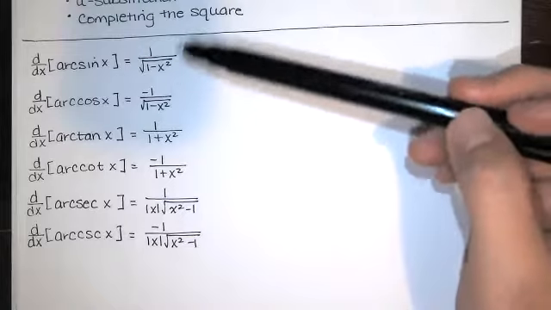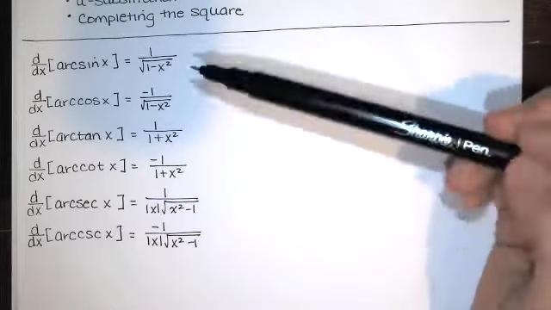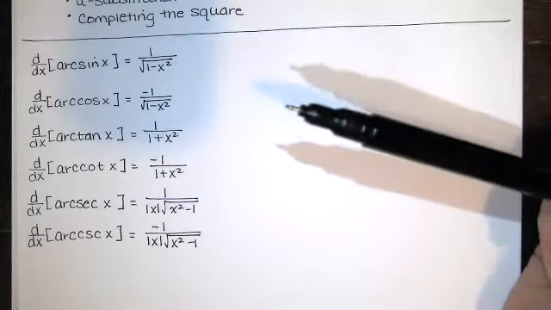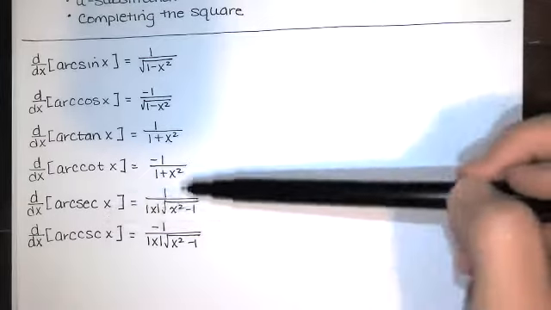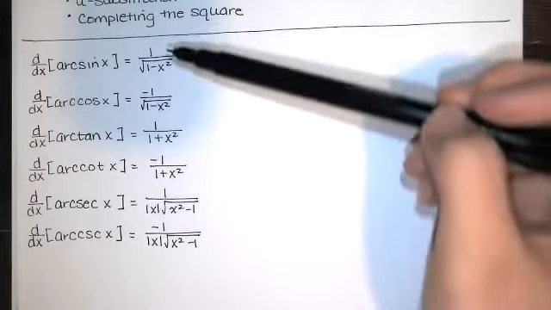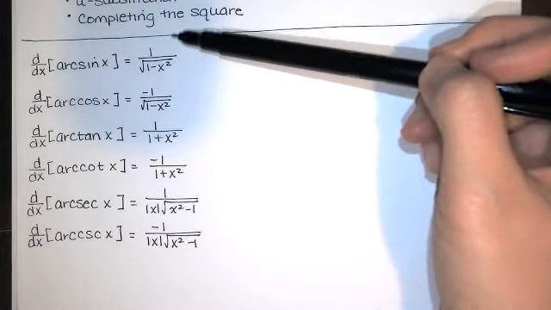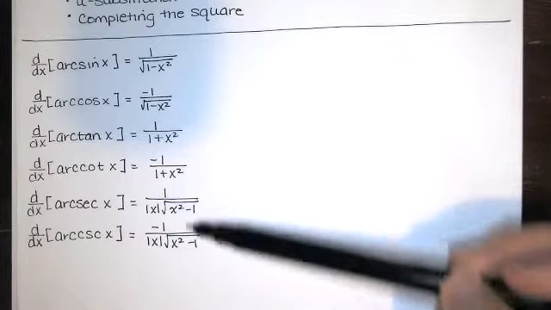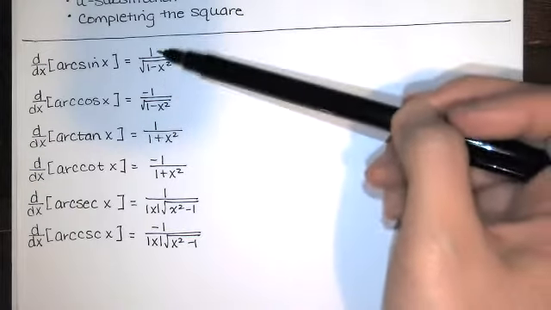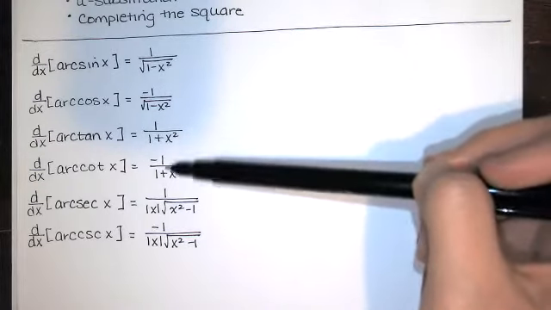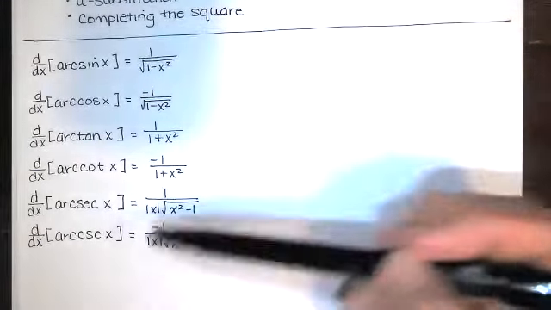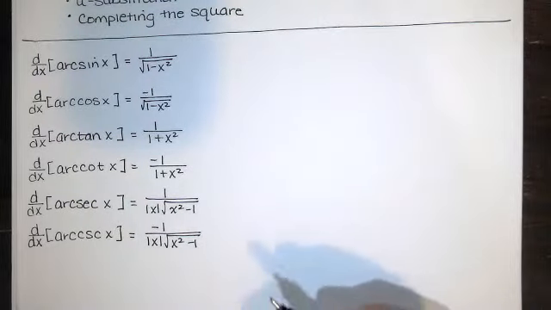Arcsine and arccosine look like this. The cofunction gets the negative derivative. Arctangent and arccotangent look like this. The cofunction gets the negative derivative. And arcsecant and arccosecant look like this. The cofunction gets the negative derivative as well. So when we do our antiderivative rules, we don't really have 6 versions of these. We don't go from here to here, here to here, here to here, because these differ by a constant. These differ by a constant, and these differ by a constant. These 6 rules here turn into 3 rules for antiderivatives.